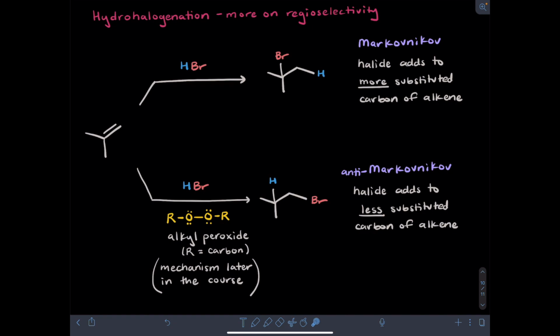Alright, so in this video I introduced addition reactions to alkenes. I talked about how addition versus elimination can occur and can be varied based on the temperature of the reaction. Then I talked about our first alkene addition reaction, known as hydrohalogenation, the addition of a hydrogen and a halide across the pi bond of an alkene. I talked about the mechanism, the preference for forming more stable carbocation intermediates, and I talked about reaction stereochemistry. That's it for this video.